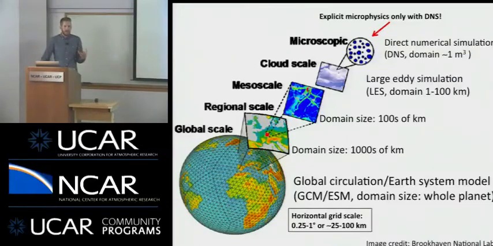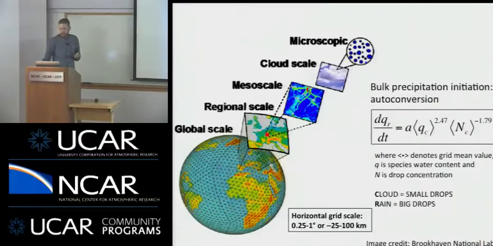And implicit in this is that within any grid box, we are making an assumption that whatever is in that grid box locally matters. So microphysics is a local process, no matter what the scale of your grid box is, whether it's 50 meters in an LES or 100 kilometers in a GCM. So this might be problematic because drops in a GCM that are 50 to 100 kilometers apart from each other probably aren't interacting.